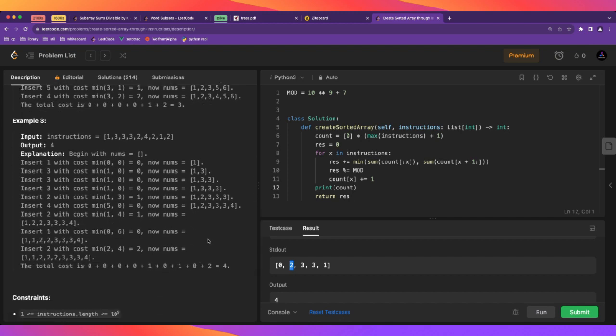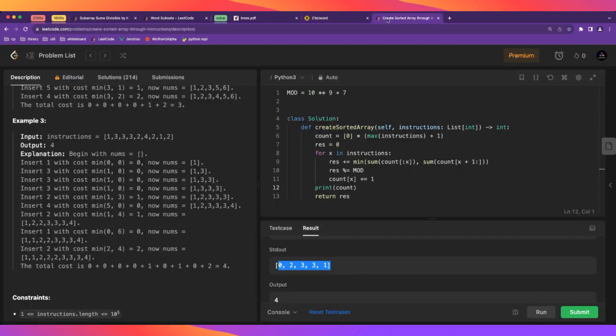Then there are two ones, 3 2s, and 3 3s, and 1 4. And the size of the array is 5.